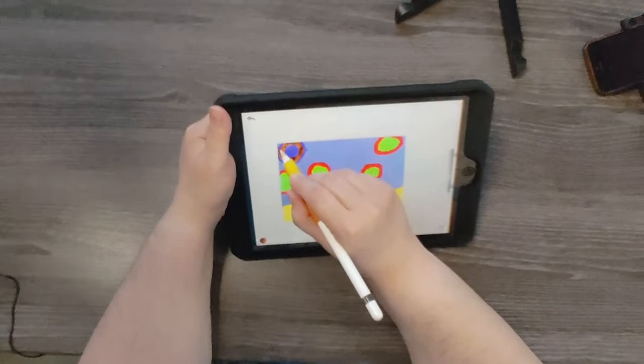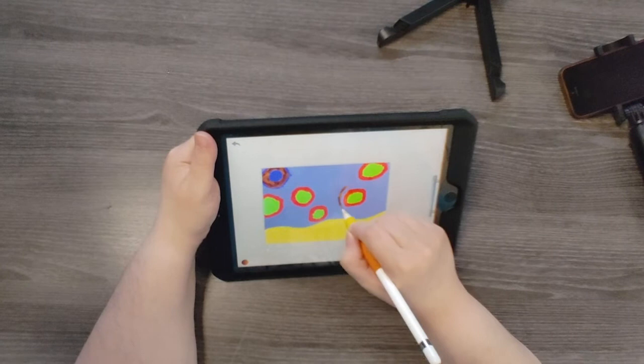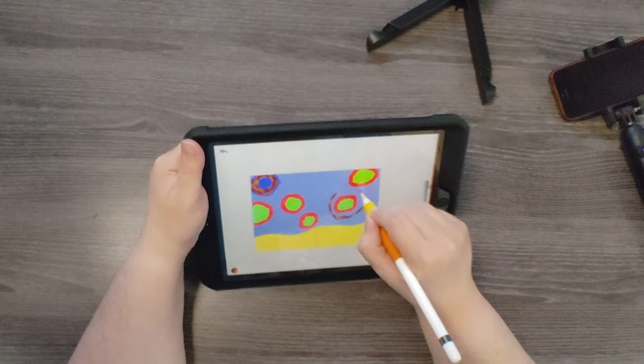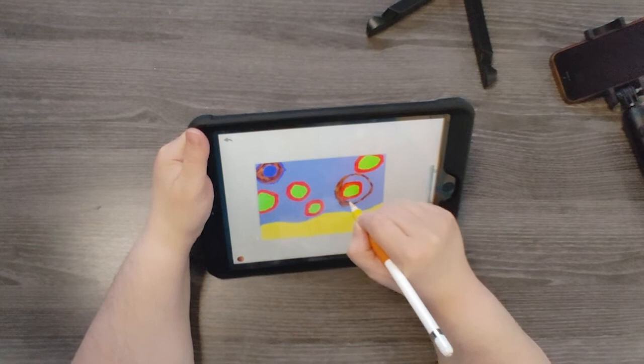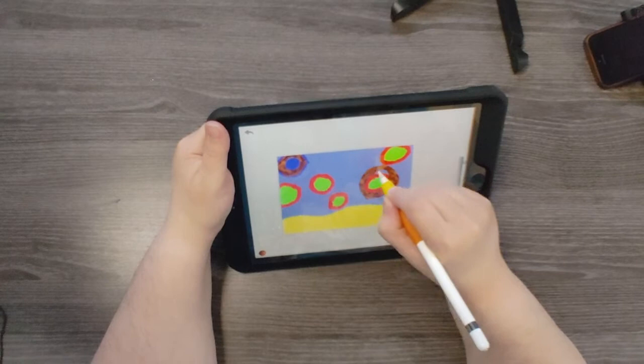And at that time I wasn't considering using it as art because I was using it more for the work that I was doing. But later on, when my disability started to get worse and I had to take time off of work, I realized that, well, I had to do something and I can't just not do anything. And I was trying to do my art the traditional way. And though it was okay, but I started looking at what can I do with my iPad that I have.